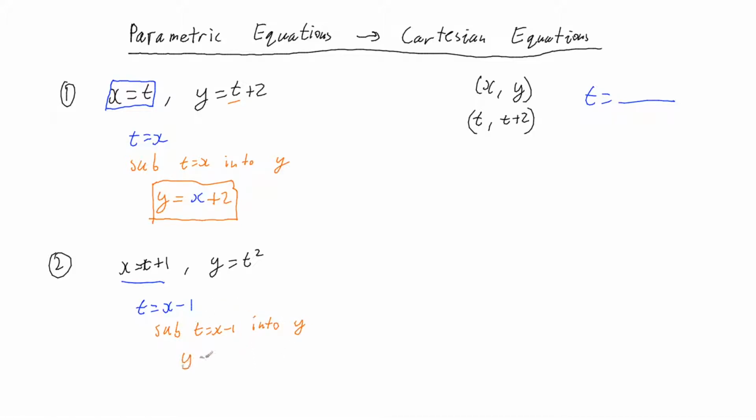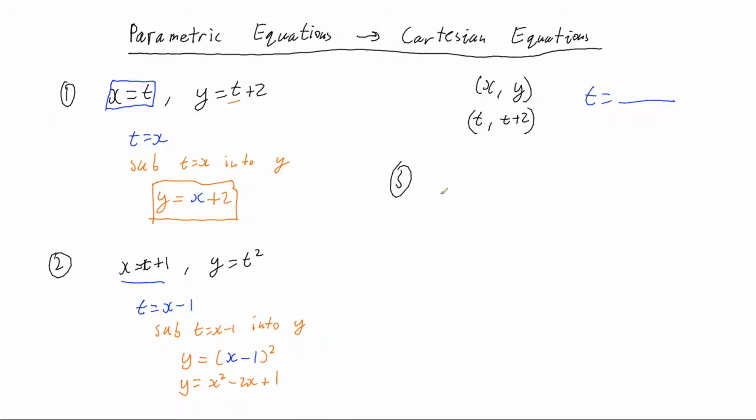So I've got y equals whatever t is, squared. I'm going to put that in and replace the t with x minus 1. You could leave it like that, or we could binomially expand this and get that y is going to be x squared take 2x plus 1. Both of those are valid, correct equations, and quite often you'll leave it in the first form anyway.